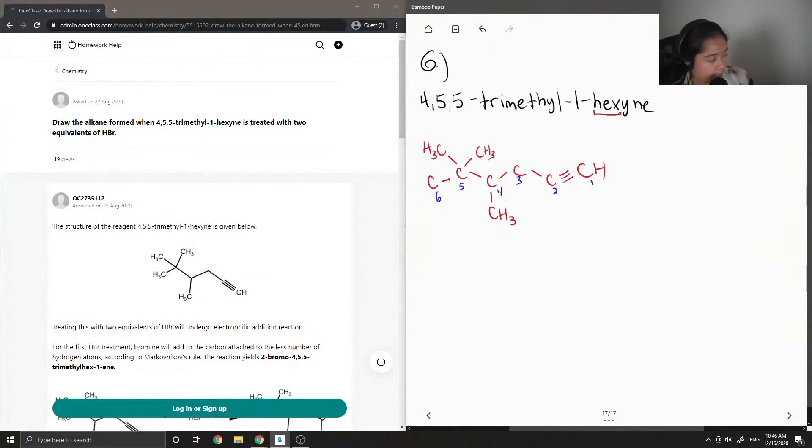Now that we have all of our substituents in, we can add the remaining hydrogens to our structure. You want to remember that carbon will form four bonds in total, so you can't have more or less. So if carbon-3 is bonded to two other carbons, that means it can only bond to two other hydrogens.